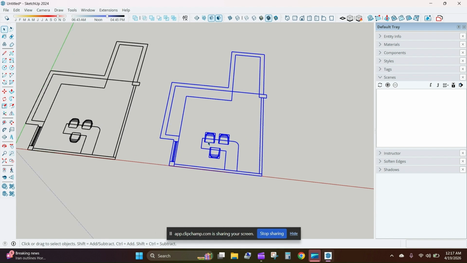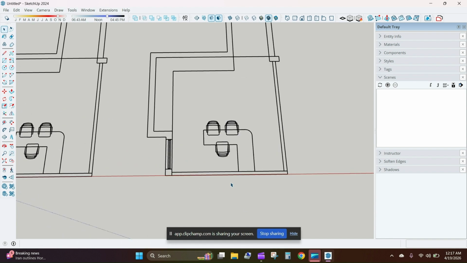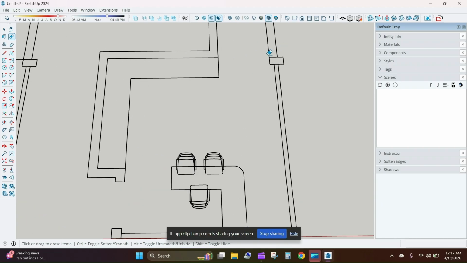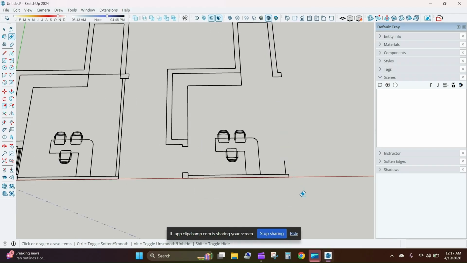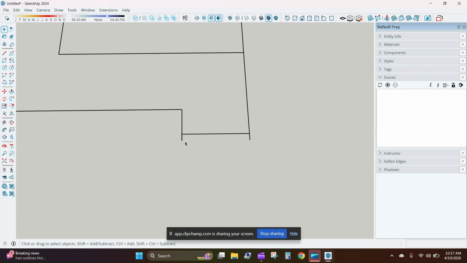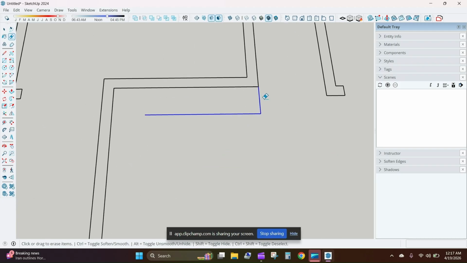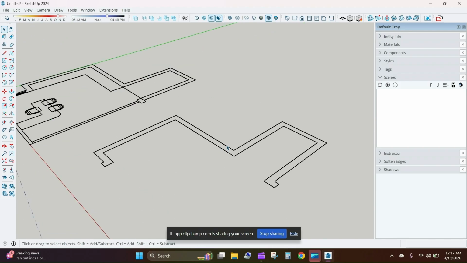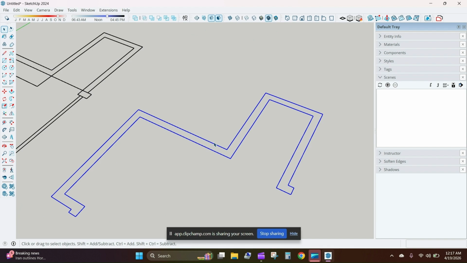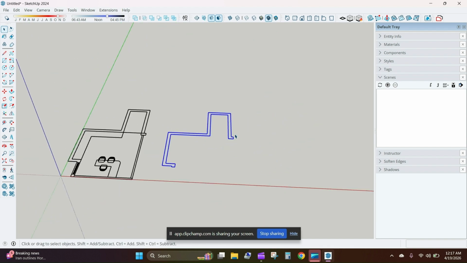We will explore these things, and again delete all the things that are not needed for us to make a complete wall. Basically, all these things are not needed for making the wall, so we just delete them. We delete it right over here also, and we clean these things up too. The cleaner your wall lines are, the easier it will be for you to make the model. In many cases, you select it, then you make a face on it, and you just start pulling up the walls.